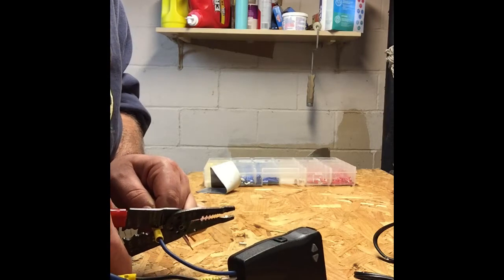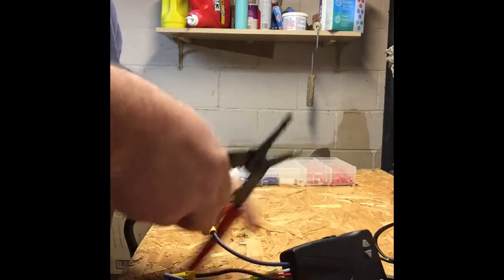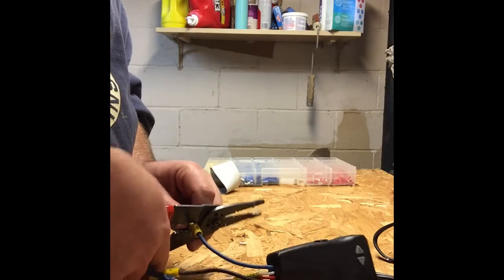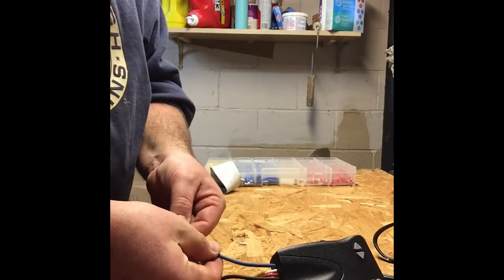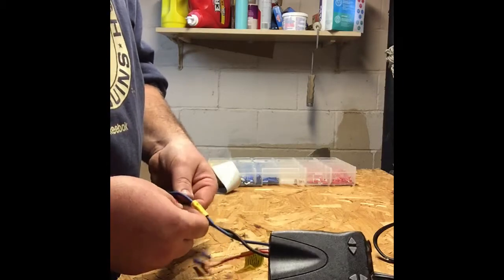Okay, we're going to squeeze first. Okay, our blue wires are married together. If you notice, there's no indentation in the center. I'm going to take my pliers, put those back over the top, and give this a couple more squeezes just to make sure everything is crimped together tightly in the center. Okay, so I'm going to give a little pull on that connection, and that's tight. There's nothing loose there. Okay, we'll do our black wire next.